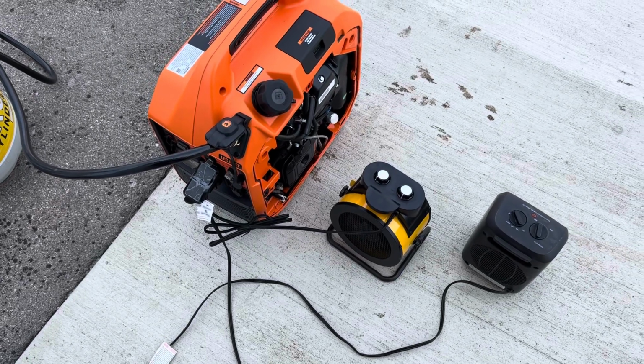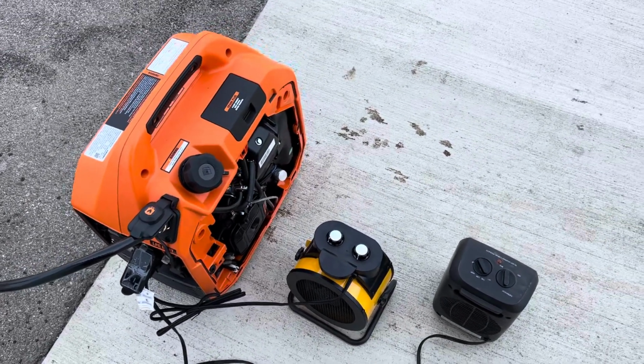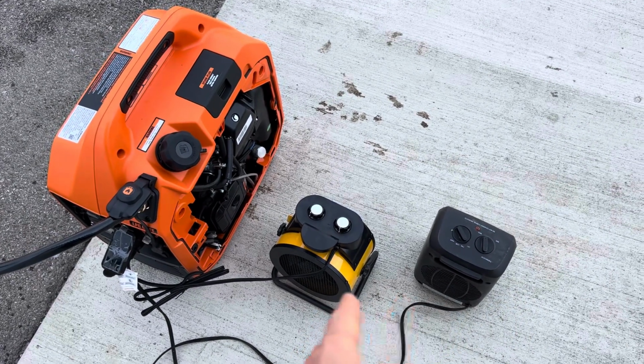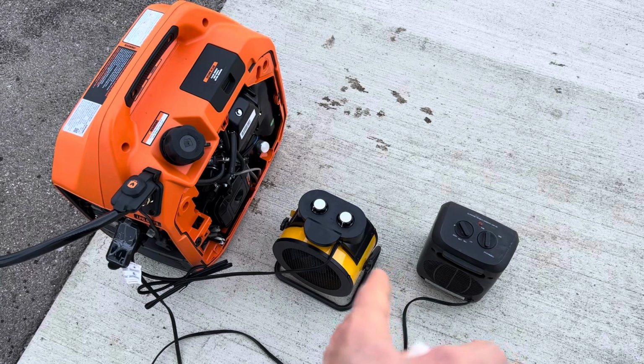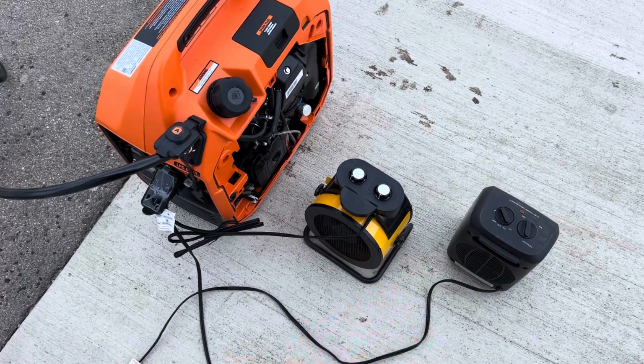Okay, so I'm just going to show you a cool little load test here. It really breaks it down in increments. So these are each 1500 watt space heaters, little foot heaters, and they've each got a low setting which only runs on 750 watts. So these are perfectly incremented to test load.